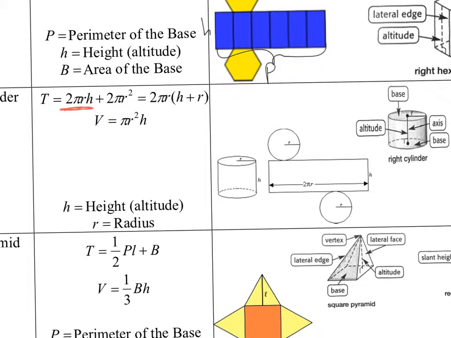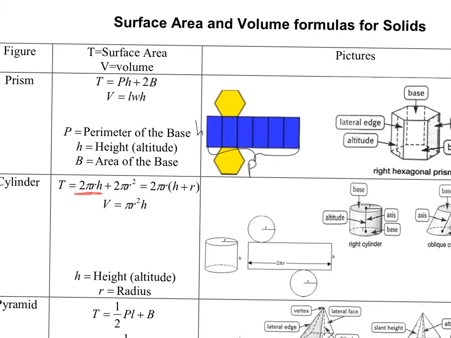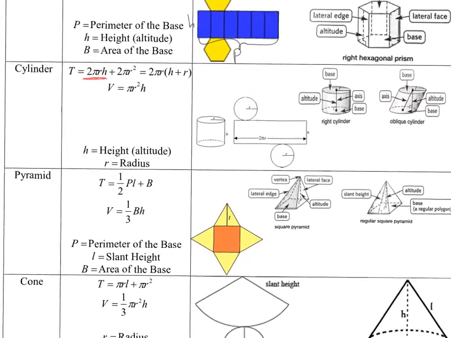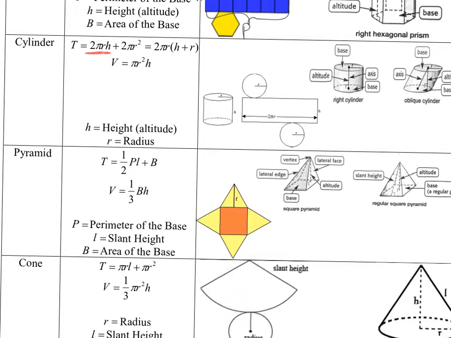And that's important because sometimes they're only going to ask for the area of the side. And if they only ask for the area of the side, then you really only need this part of the equation. You don't need the top and the bottom. Or here, you only need this part. Or here, the 1/2 PL. That's these four triangles, 1/2 PL. That's where we get that from. You may not need the base area. So it's important to recognize how these formulas work so that if I ask you for, say, just the sides, you know it's just this part of the formula and you don't need the B part, okay? So familiarize yourself with these formulas, and try to see if you can figure out where they got them from.